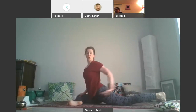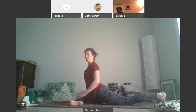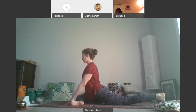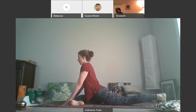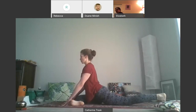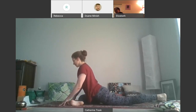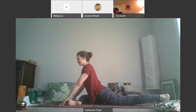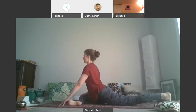I like to tuck my back toe, because I feel like that gives my pigeon pose a little more alignment. It helps to push the hip of my straight leg forward a little bit. And I like that, because then I feel like I'm more aligned. There is a version of pigeon pose where you reach back for your leg behind you. Rather than doing that option today, we'll take a more relaxed version of pigeon posture that does a lot to stretch the hip of your bent leg.